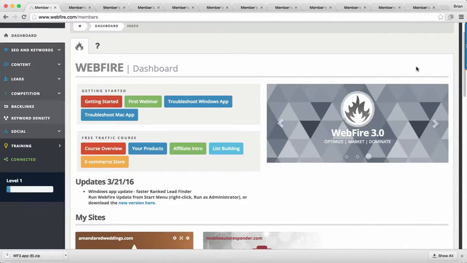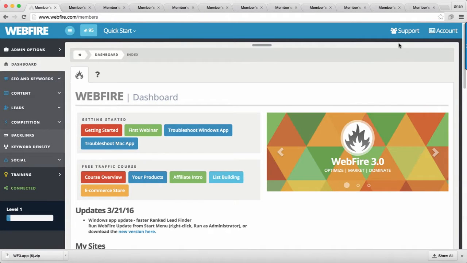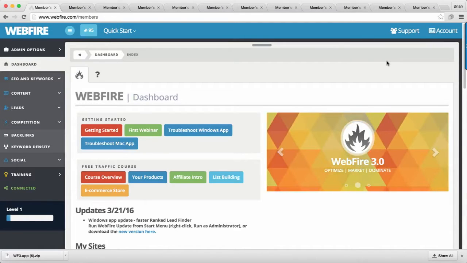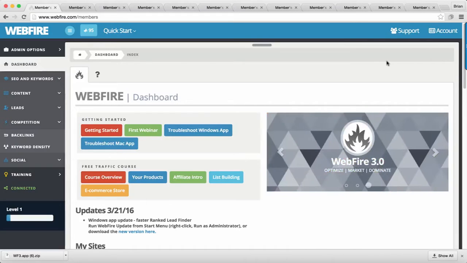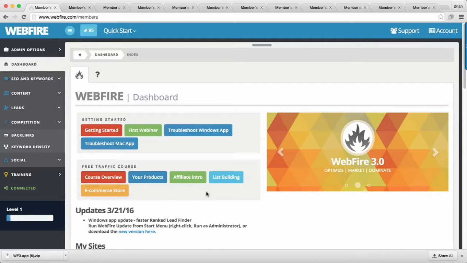And if ever you get lost again, just contact us by clicking on support right there, and we'll promptly get back to you in a day or less, usually in a matter of an hour or less if it's during a daytime hour. So again, guys, definitely get going with Webfire. Pay attention to all the new trainings and the live calls that we'll be doing as well. You'll see announcements on the live calls here, as well as lots of trainings posted here. So again, guys, good luck.